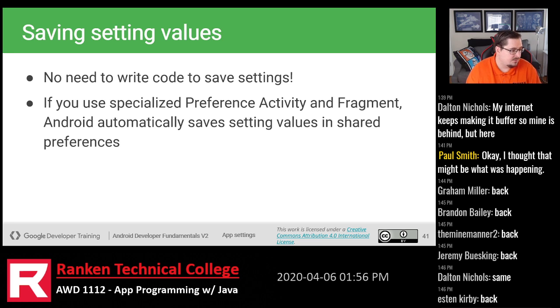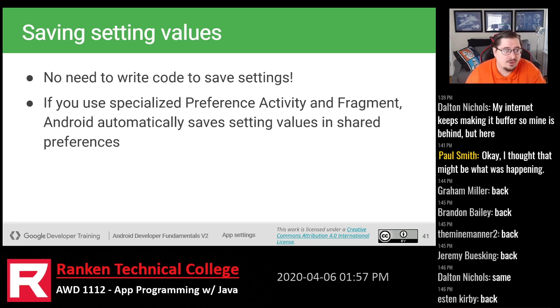If you're going to potentially save those settings on another screen, then you will need to invoke shared preferences and use the editor to save it over there on that other screen as well as on the settings screen. But typically there's no code to write, like get the editor, save it, apply changes on the settings screen.